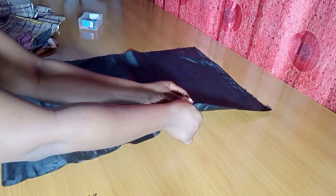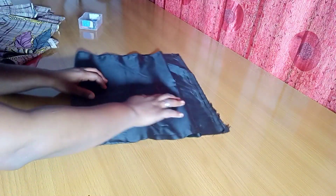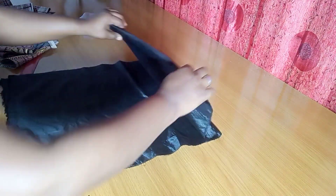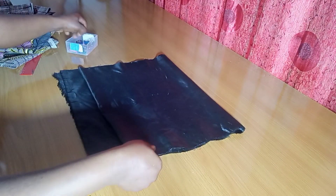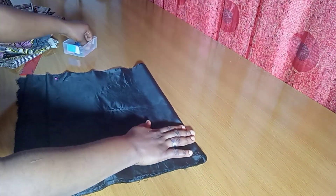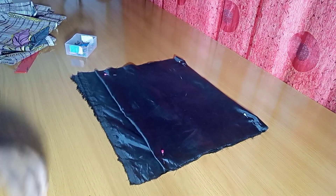Right now I want to cut out a basic skirt pattern draft on this lining. So this is what I need to draft out first before creating my layers. I have it folded into two, and again folding it into four. I'm positioning it so that I have two inches protruding out for my zipper space. I'm going ahead to pin this down because the texture of this lining is quite slippery. I'm going to mark out two inches for the zipper allowance.